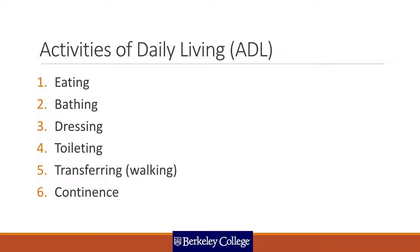The six activities of daily living we look at when determining if a patient needs long-term care or additional support include: being able to feed oneself, being able to bathe oneself, being able to dress and undress, toileting — going to the bathroom by oneself — transferring, which includes walking and the ability to move oneself from a chair to a bed, and continence, which is the ability to hold it until one can get to a bathroom.